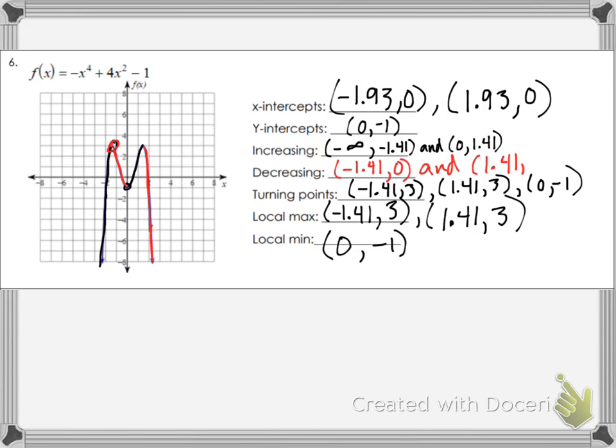So what would I put the interval to? Not negative infinity, infinity, because we're reading from left to right. Is it going to stop going right now? No, it's going to just keep going to the right, to the right, to the right. So it's going off to positive infinity. Okay? I know that's kind of hard to grasp, but think about our increasing and decreasing from left to right. That's our x values. We're not worried about our y values for increasing and decreasing.